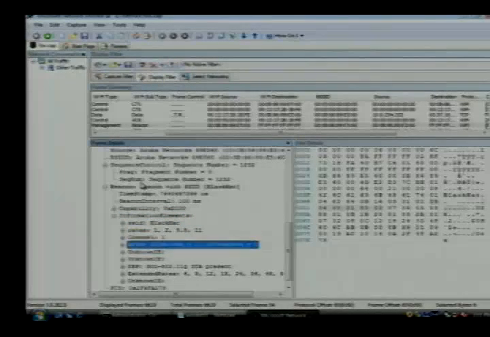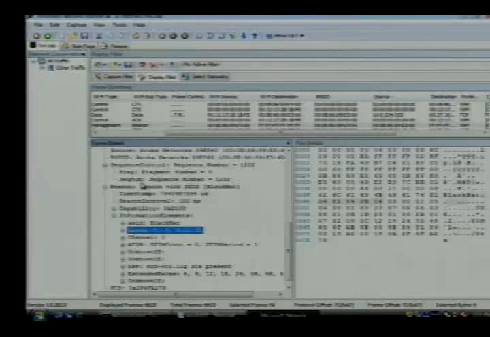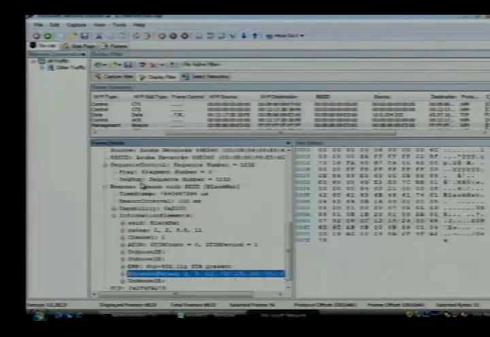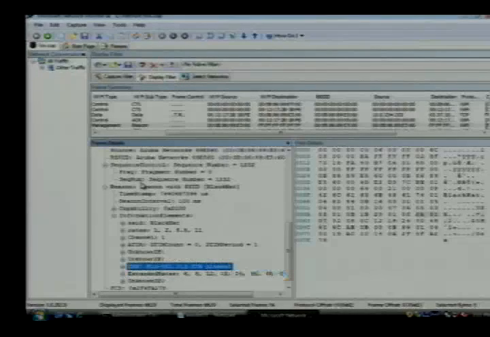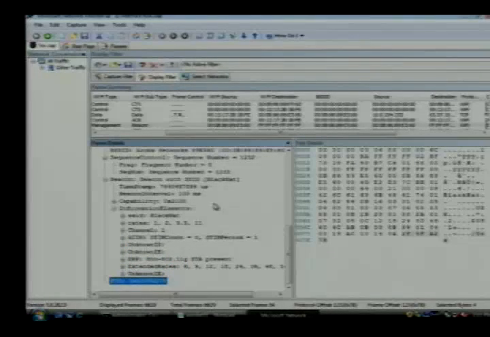You can see the rates. So this is the BlackHat AP that Aruba has deployed for this conference. And you can see there are some mandatory rates that the AP is supporting. There are some standard rates the AP is supporting. It's also saying that non-802.11g stations are present right now. And of course, there is FCS of the packet. If you want to see the packet in raw format, you can of course see it on the right-hand side here.